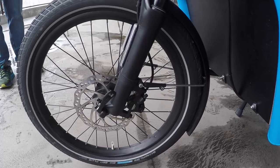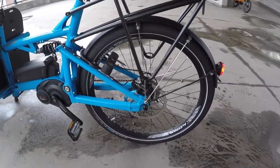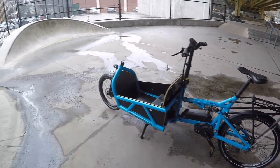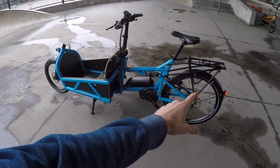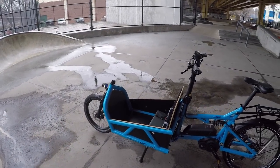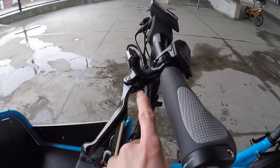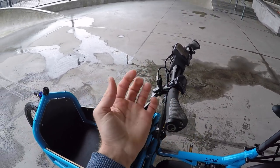Great brakes on this. We've got Tektro Auriga Comp, 160 millimeters up front, 203 millimeters in the back. A lot of your weight as the rider is going to be towards the back of the bike, and even the motor systems, everything, it's a little more rear. In some ways, I'm used to seeing bigger disc brakes on the front, but as a cargo bike, maybe that's just what they could fit because this is a smaller fork and a smaller wheel. In any case, hydraulic disc brakes are great, very responsive. You don't need to squeeze quite so hard. We've got three or four finger levers and a little bit of adjustable reach, so you could bring this in if you're wearing gloves or if you have a smaller hand, smaller fingers.